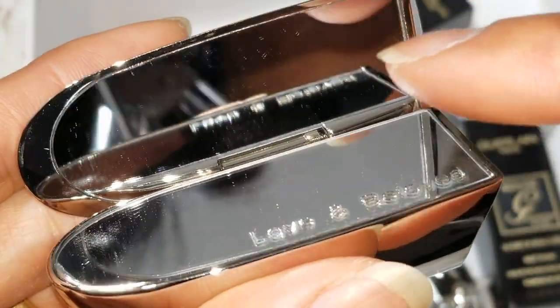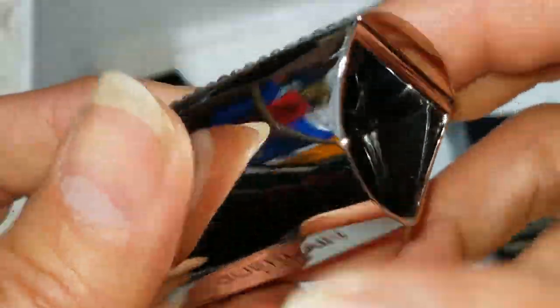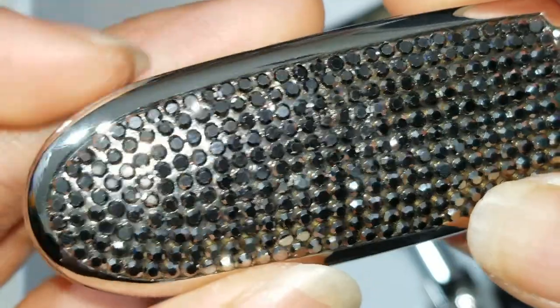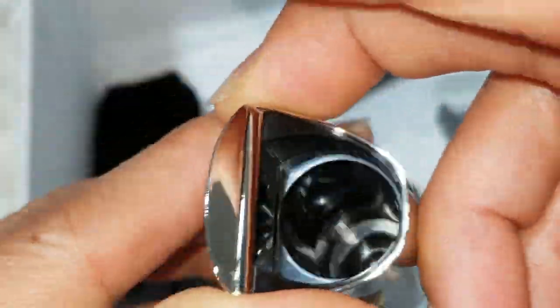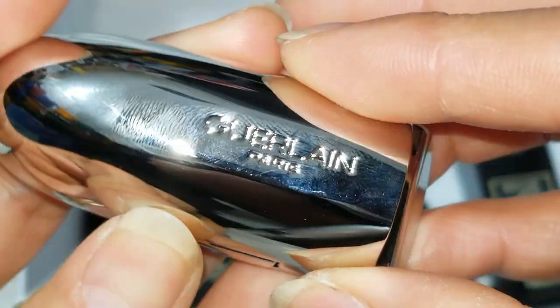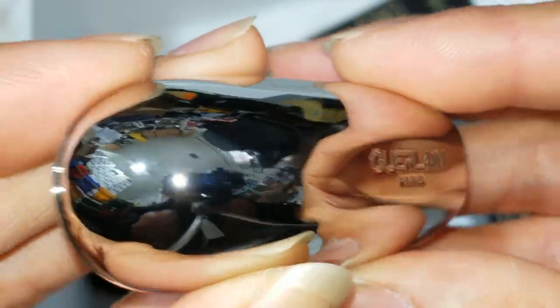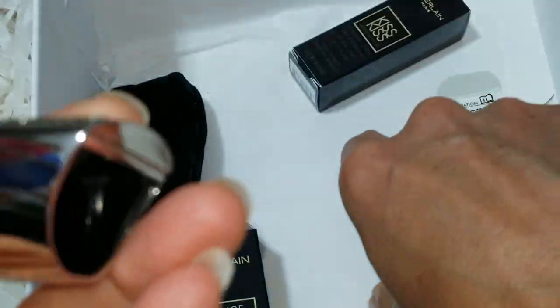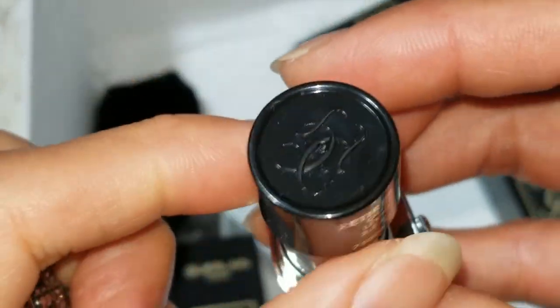And you got the mirror here and here. And you got the nice bling bling. You got the debossed Cologne Paris. So these two go together. You need to remove this cap.